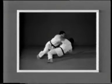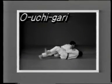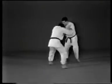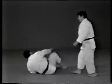Ouchigari. Pull your opponent's foot forward, then just as he tries to put his weight on that foot, clip his foot and make him fall.